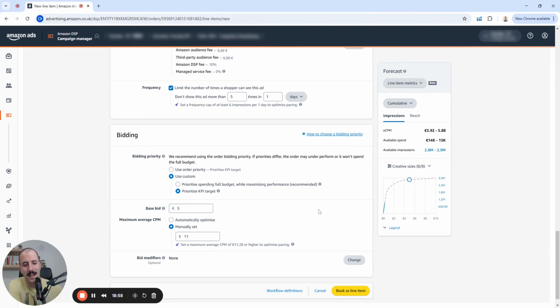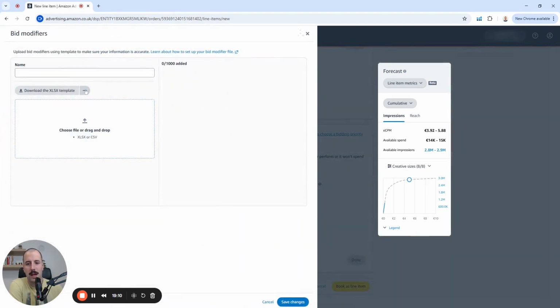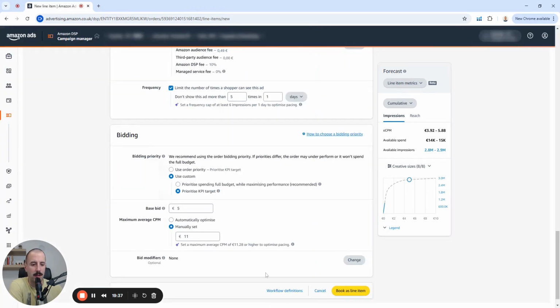The last option, bid modifiers, that's completely crazy. That's advanced, so advanced that it's a separate video or two, because you have an option, not like just adding modifiers as in Campaign Manager, but to include an Excel file with detailed information, like, hey, when somebody browses from an Apple iPhone, increase my bids by, I don't know, 20% or whatever. Then if somebody is visiting from all kinds of other devices. So probably a topic for advanced DSP that I'll be recording in the future.